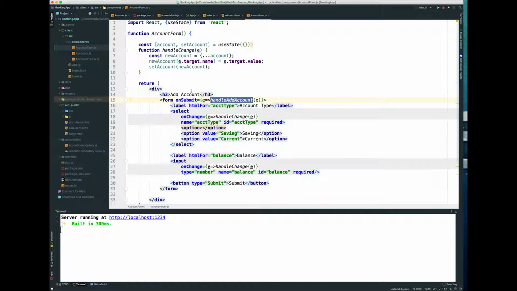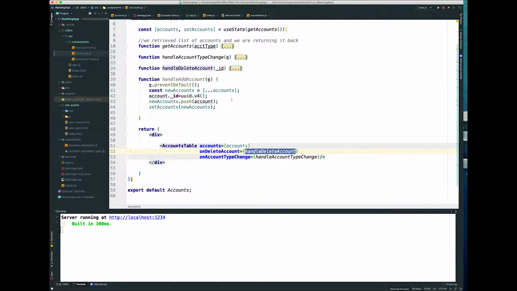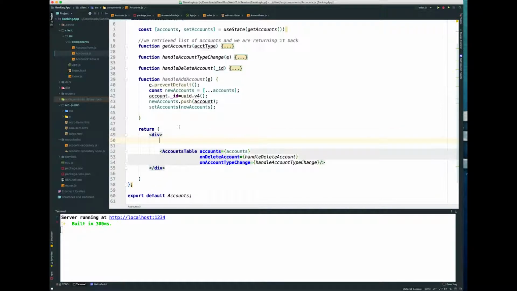Now we need to think, how can a child communicate to its parent? So let's learn from the previous thing we did on delete account. Remember, we used on delete account and then we passed the handle delete. So the same thing, for this handle add, we will say on add account or on submit, and then we will do handle add account. Okay, so let's do that.